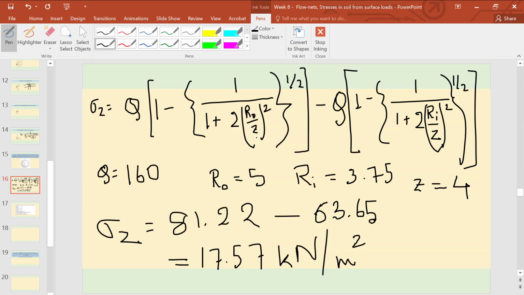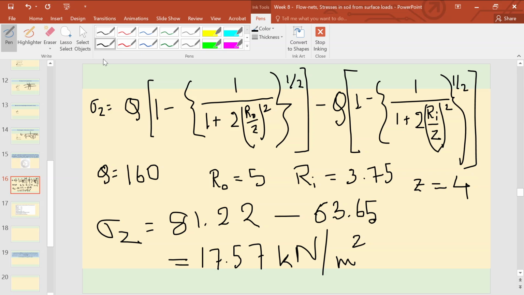Actually, everything cannot be written in the notes, you see. So, something also needs to be written down from the book. I have to check the book and let you know the vertical pressure from Westergaard's theory, Westergaard's analysis.